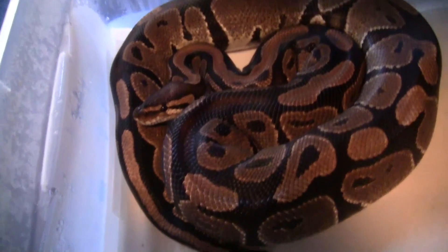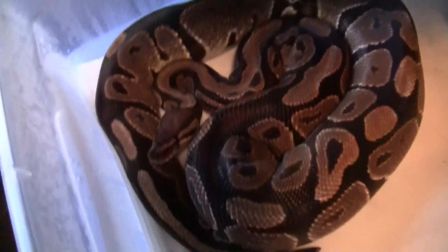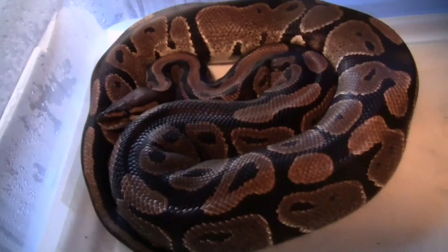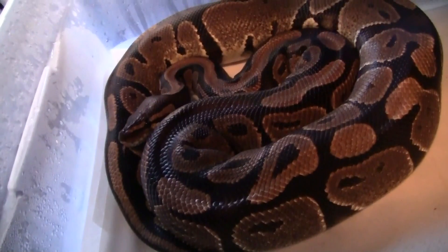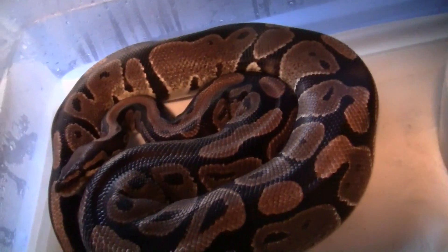This is my big normal female. She laid these seven eggs. She's dropped a couple of clutches for me. She's probably about 2,500 grams right now, and she's been a solid eater since she got back on food. I'm giving her large rats to try to get her back up to weight — hopefully she can get up to around 2,800 or even 3,000 grams by next season and push out some more nice clutches.